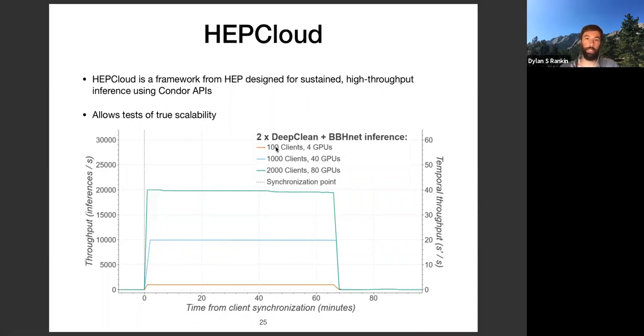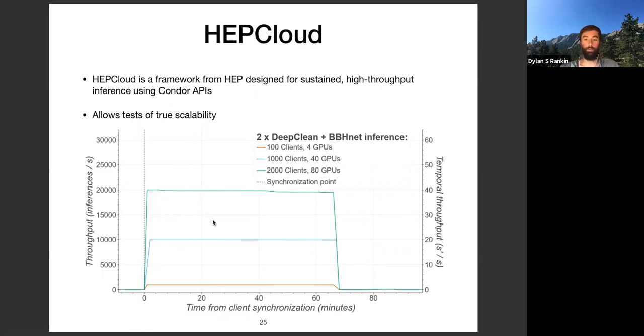The orange here is 100 clients running with 4 GPUs for the servers. The blue is 1,000 clients with 40 GPUs, and the green is 2,000 clients with 80 GPUs. We start each of these 100, 1,000, and 2,000 jobs all at once at time 0, and then we just let them run.